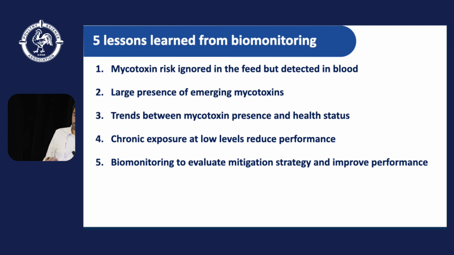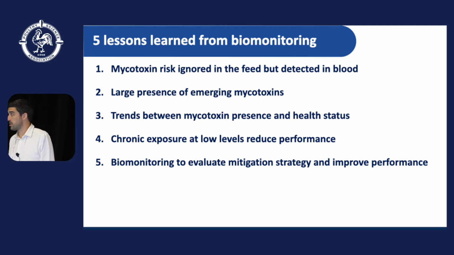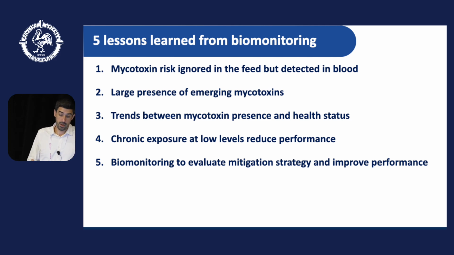The trend between mycotoxin presence and health status, for example, the association between a higher exposure to DON and fumonisins and necrotic enteritis. The correlation also between low levels of mycotoxins and the reduction in the performance, and how these biomonitoring programs can help to understand the performance in the farms. And the last lesson learned, how all these programs can be used to evaluate the efficacy of the mitigation strategy to improve the performance.